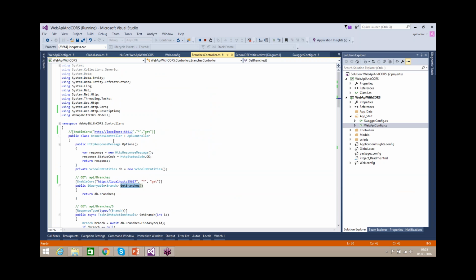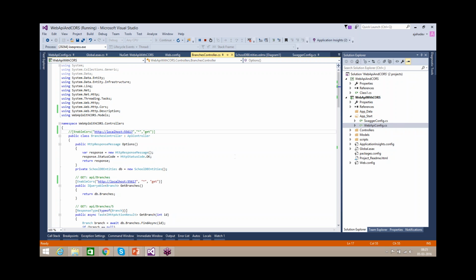There may be multiple controllers and multiple action methods inside your application, so whatever level you want to restrict, you can do at your ease. Okay, so this is how we can restrict by using Web API CORS. That is a library that is free to download and apply on your applications. So any doubts on this, or are you guys clear? So you understand it, right?